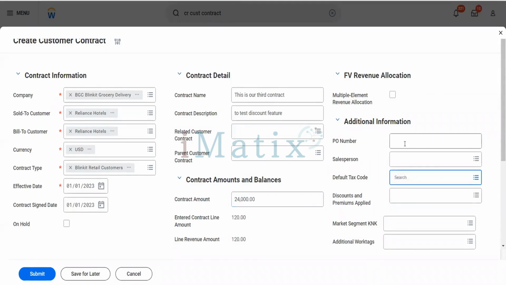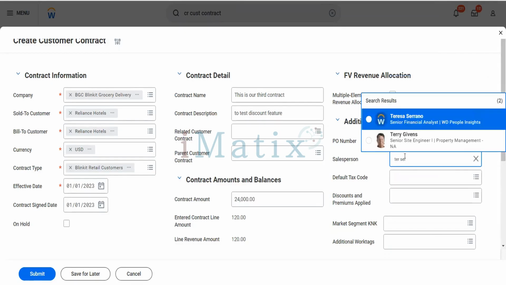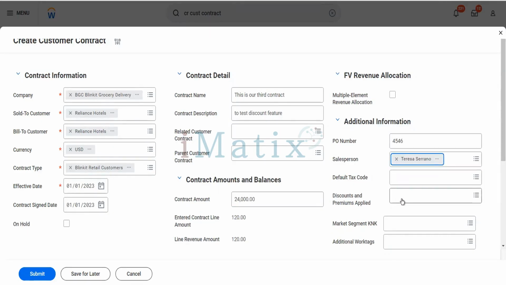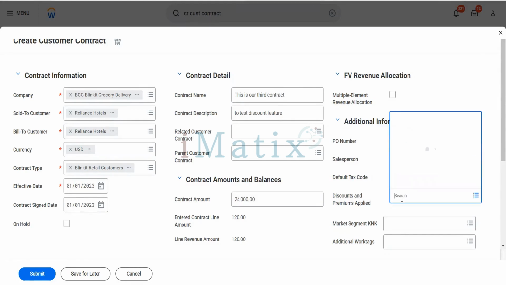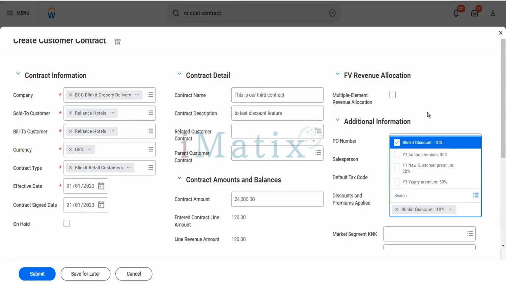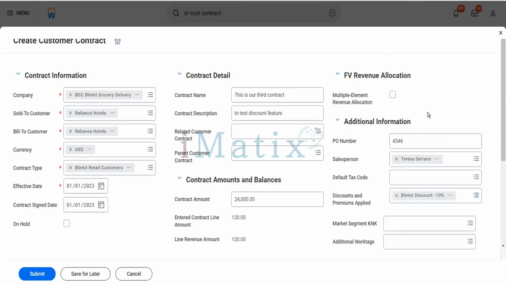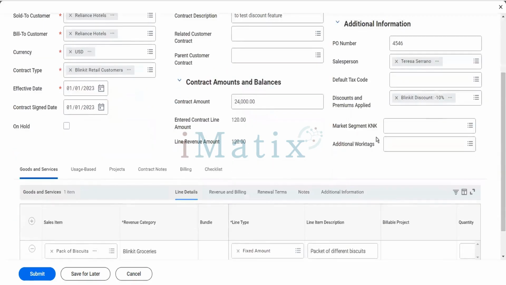We'll get rid of this tax code. For the contract number, we can mention anything. Person, there's a Serrano. Now discounts and premium. We'll just say blanket here. Now you'll see the magic part. We have to use the blanket here.